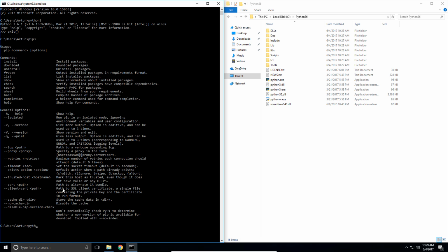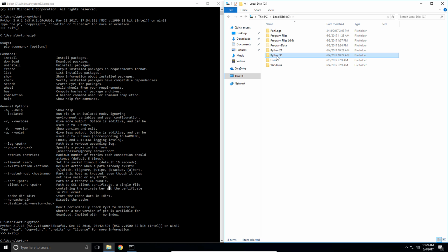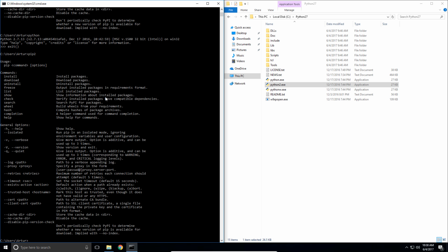Now if we just type Python, it will open Python 2.7 by default. If you want to have the ability to specify Python 2 explicitly as well, you can go to the C drive or wherever you have installed your Python 2 and do the same thing. Select python.exe, copy it, and you can rename this to Python 2. And then if we want to use pip, pip2 will also work. All right, so that's how you install Python 3 on Windows 10 and make sure that if you have multiple installations of Python, they all work, and pip works as well for all of those installations.